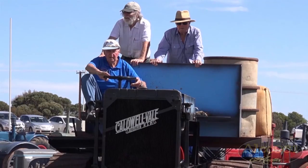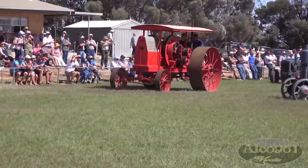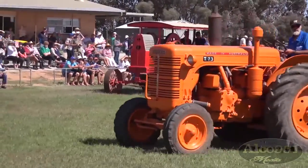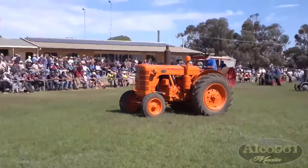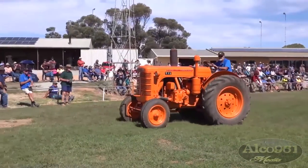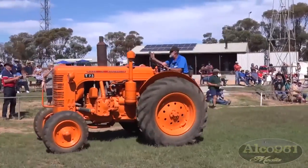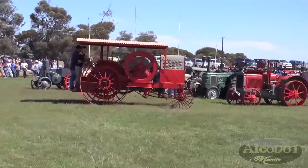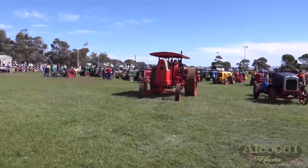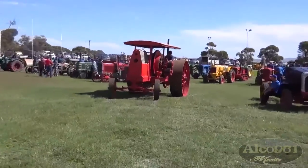The driver is Peter Gerblich from Port Pirie. This was one of the first tractors that Brian Kinnear House collected and restored. It was one of only about 20 that he restored. The orange tractor in front of me is a Chamberlain 40K. This is the first model that Chamberlain's made in Western Australia. Getting back to the Mogul, quite an achievement to restore this particular unit. You can see the size of it, and for one man to do that, collect all the bits and pieces, it's quite an achievement.